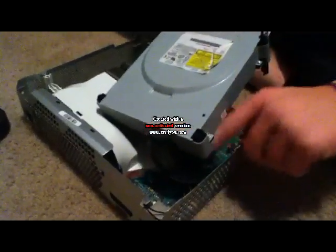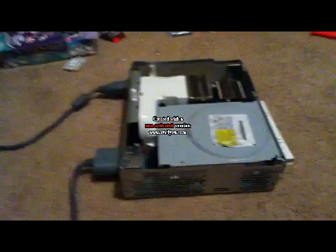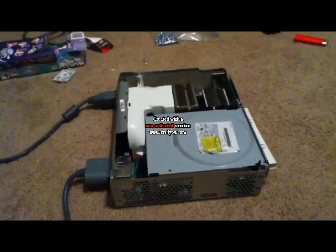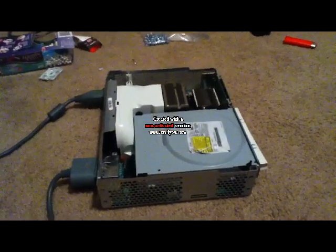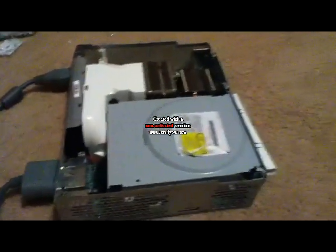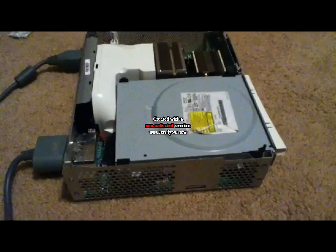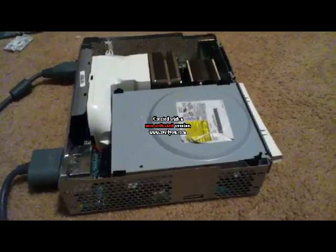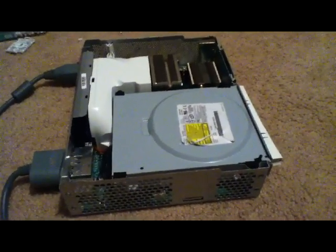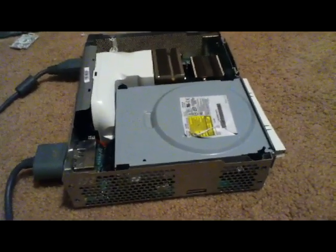Put that back on, then put your disk drive back. You can try it out with it open, or you can just put it back together — it's going to work either way. Go ahead and plug it back in. What you're pretty much doing is taking power from your disk drive and routing it to your fan, because your fan uses only about 5 to 8 volts and its full potential is 12, and your disk drive doesn't use as much power as it has.